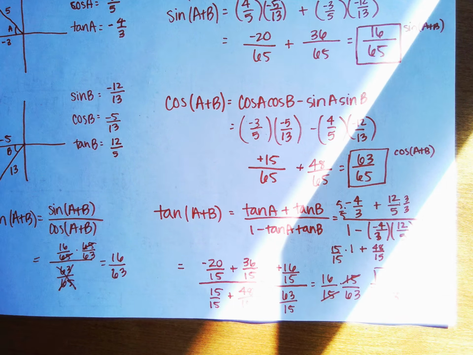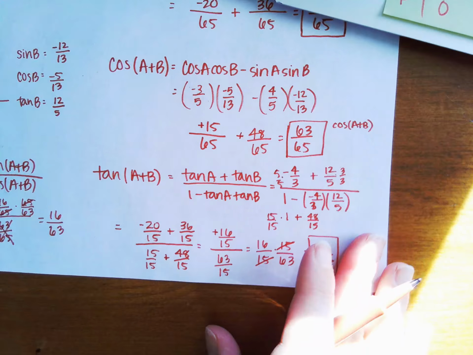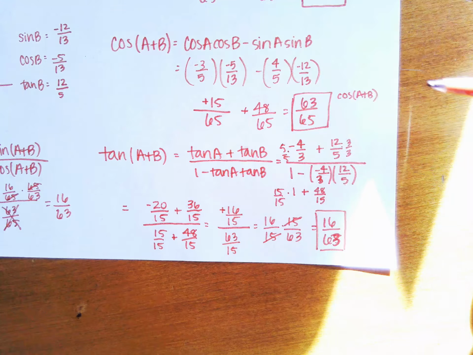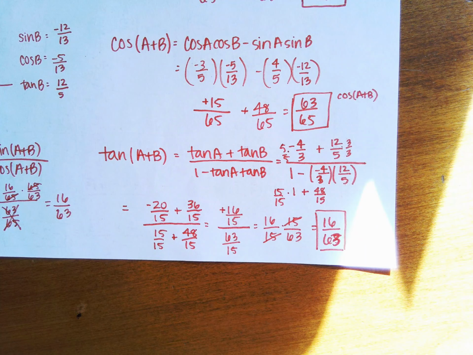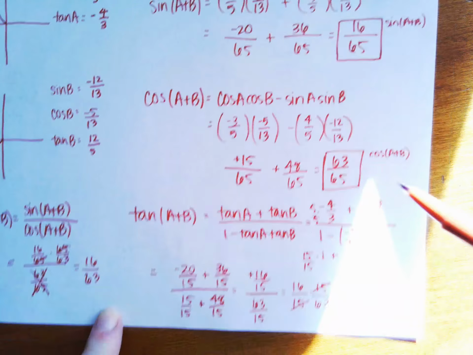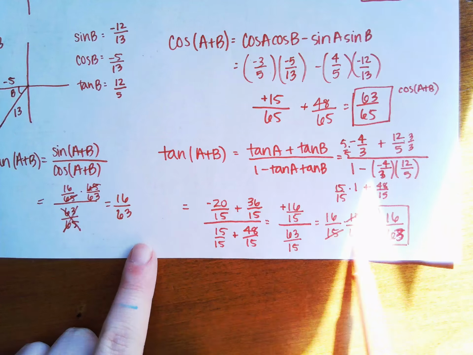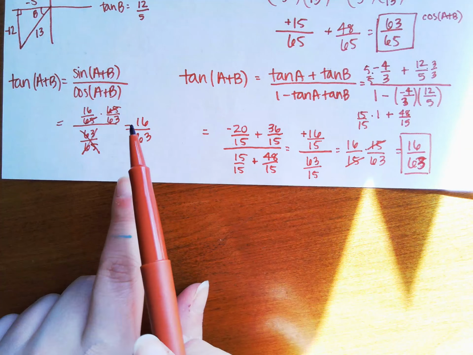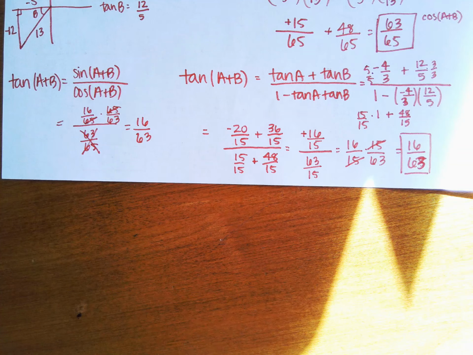You do if you're finding just the tangent of A plus B and you don't have anything else. You could go through the process of finding sine and cosine and then find the tangent that way. That might be more work, that might be less work, I don't know. But you could do it both ways, and I prefer this way. Since I already found sine and cosine, I will almost never do it the long way. It's just more work, and why would I want to do more work? I think humans in general are innately lazy. I'm definitely a lazy person. If I already found an easier way, I'm going to pick that way, because why would I make it harder on myself when I can solve a problem quicker?